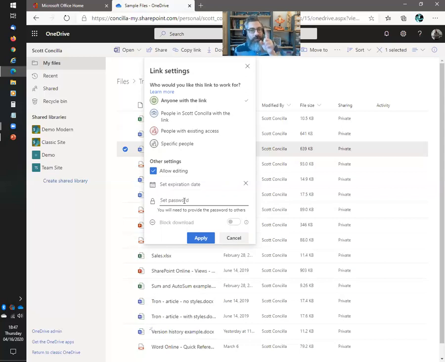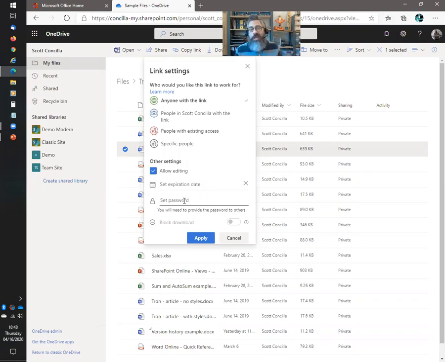I could already see the bells going off. Some of you are like, wait a minute, if anybody with the link can get into the file, does that mean I give it to anyone? And yes, that's true. Anybody with the link could access the file. That's why a lot of companies turn this off. But for an additional layer of security, you can set an individual password for that file. So if I am allowed to share stuff externally, companies can allow that, but they could also enforce it so that you'd have to set a password on it, so there's additional security there.